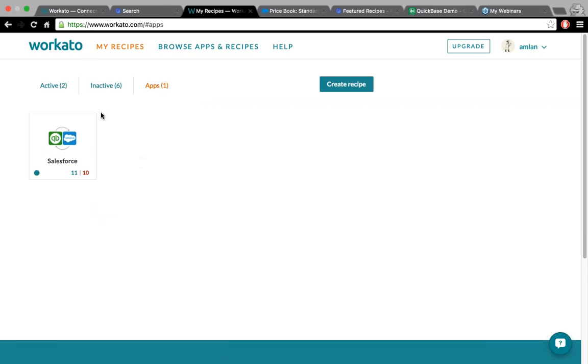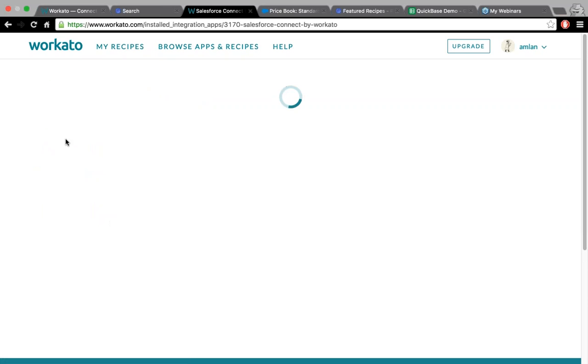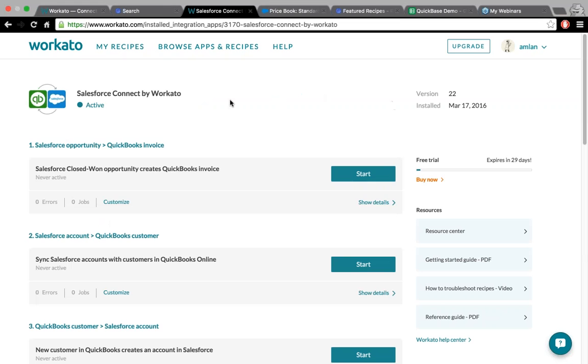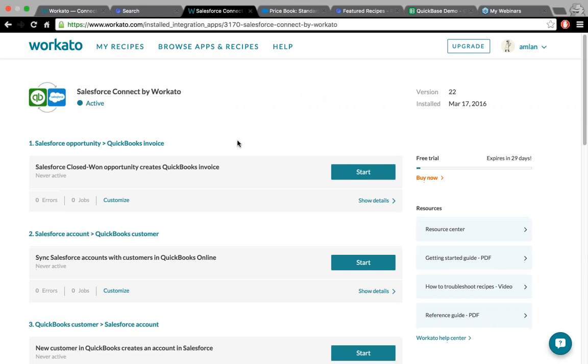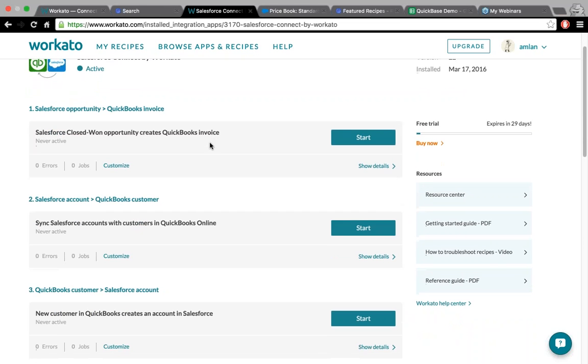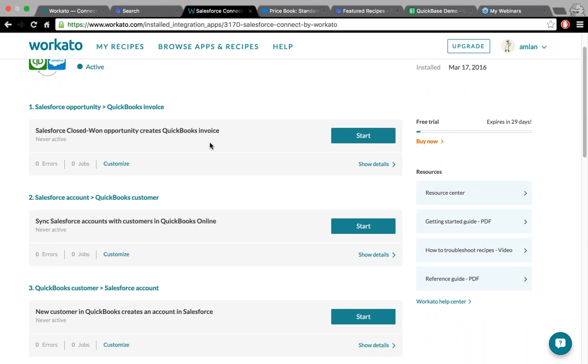What you're seeing here is the app that you picked, and it comes in under your apps tab. So if you look inside the apps tab, this is the screen. As part of the initial install process, it is going to ask for your credentials to connect you to both Salesforce and QuickBooks, because those are the two applications this is using. And once you have given the connections, it'll bring you to this screen, and this shows a set of curated recipes. Our integrations are called recipes.